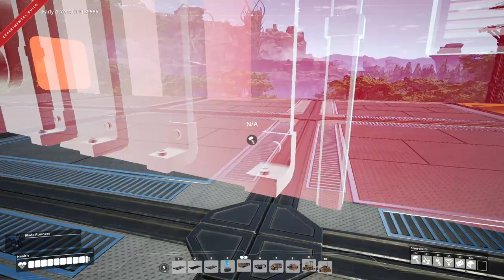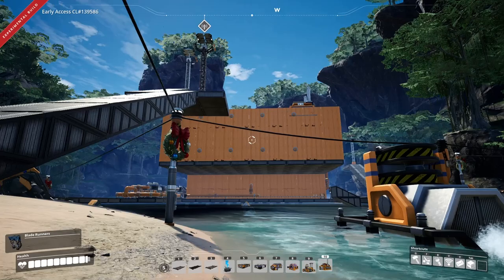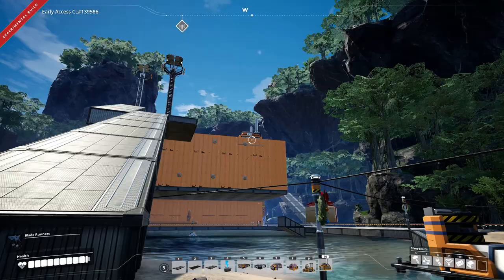So we have a couple chimneys up there. That is, why are they so small? I hadn't realized how big our factory was getting here. Okay, we're gonna need a lot of these things built around in order to make them look relatively impressive. So let's do that then.